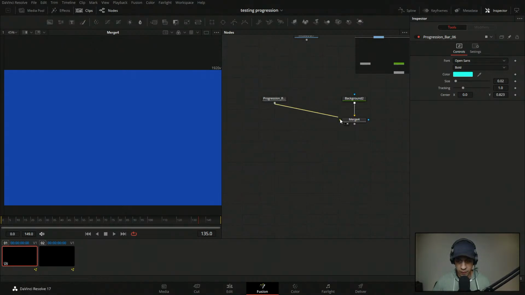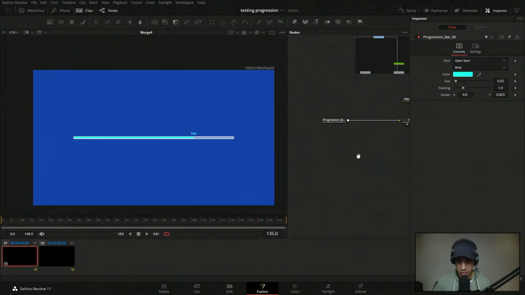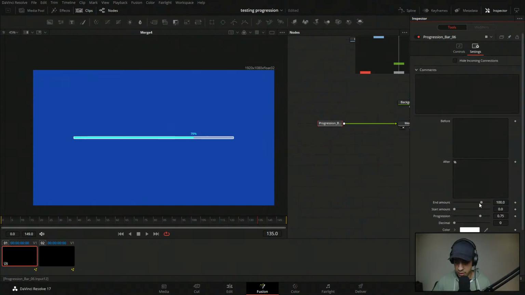Can you make the numbers go in reverse? Bar will always go left to right, but I'm pretty sure I can. So in here, let's just give it a try. So we'll go from negative 100 to, what number do you want to go to? 0? Or you want to just go from 0 to 100, right? So come over here, 100. Progression goes all the way over to 0. So it does go negative.